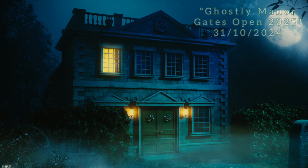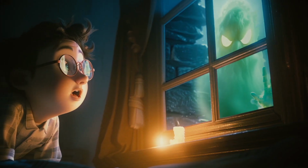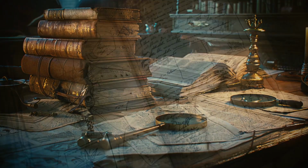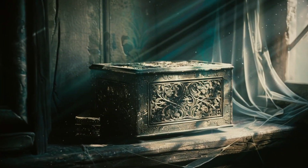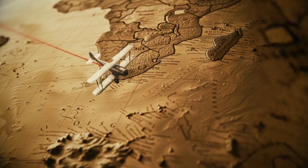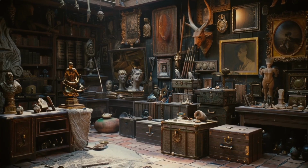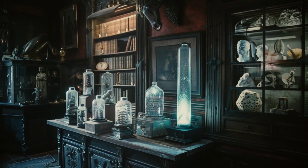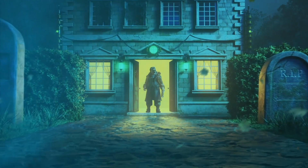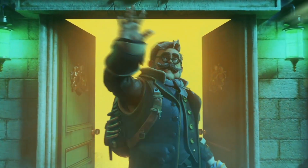My passion for ghost hunting was ignited as a child when the enigmatic spectre Ohjee tapped at my window. Thereafter, I became obsessed with phantoms and the artifacts and relics that bridge our worlds. My quest, both thrilling and perilous, has driven me to the edges of the earth. Now, finally, I've transformed my manor into an exhibition of the supernatural. And I have become Dr. Kinley, Ghost Hunter Extraordinaire.